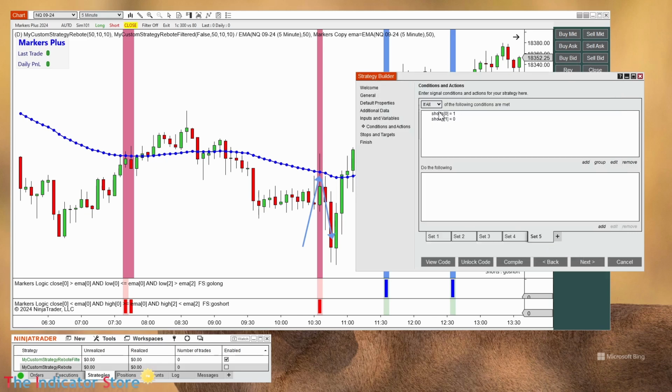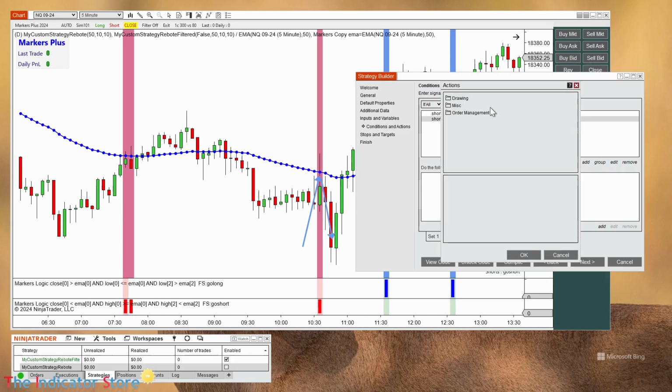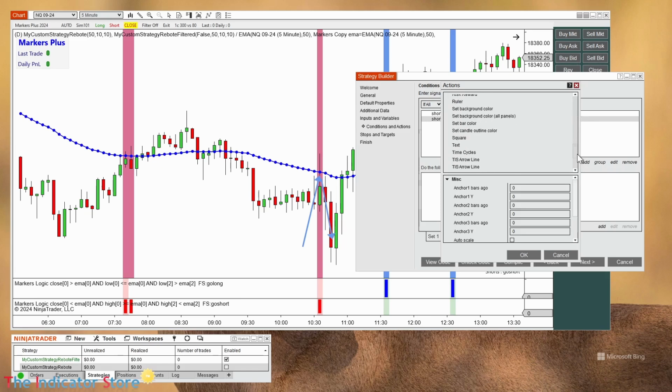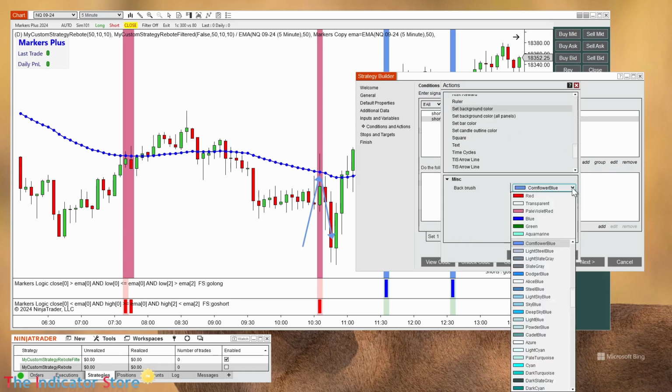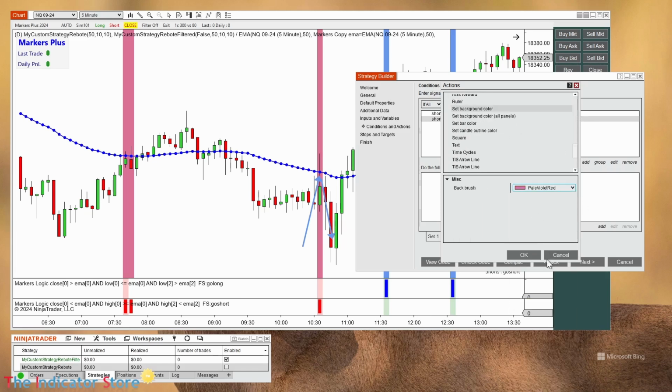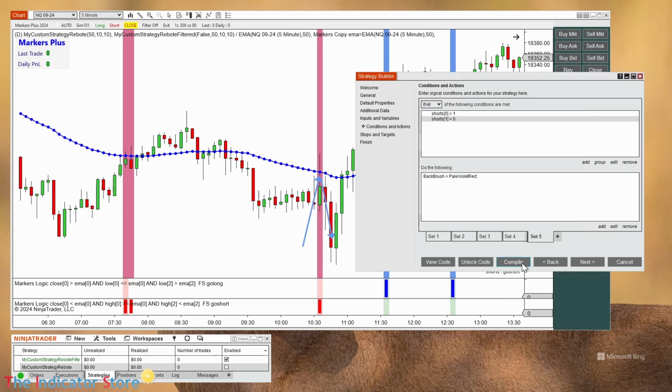Okay? So now shorts is equal to 1. We are here and also here, but previously it was equal to 0. So we are only here because 1 and 0. Then we paint the background. Set background color, this color. Okay? Compile and see what happens.